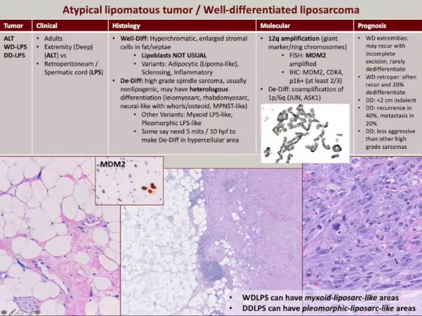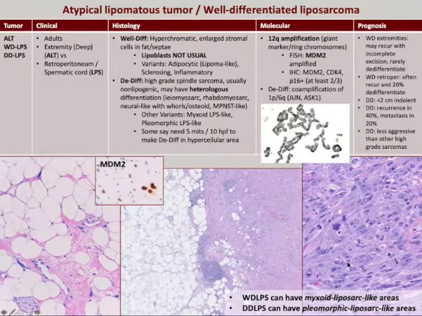But once you get to D-diff, you're often just at a high-grade, very ugly sarcoma with spindle cell differentiation in which your MDM2 positivity in the nucleus and your MDM2 amplification are going to be extremely helpful. This is manifest on cytogenetics as a ring, or sometimes called giant marker or giant rod chromosome, like a very long, large chromosome 12. This is thought to be less aggressive than other high-grade sarcomas in the extremities. So if you give someone a D-diff liposarc, it's probably going to recur and to a lower frequency metastasize.